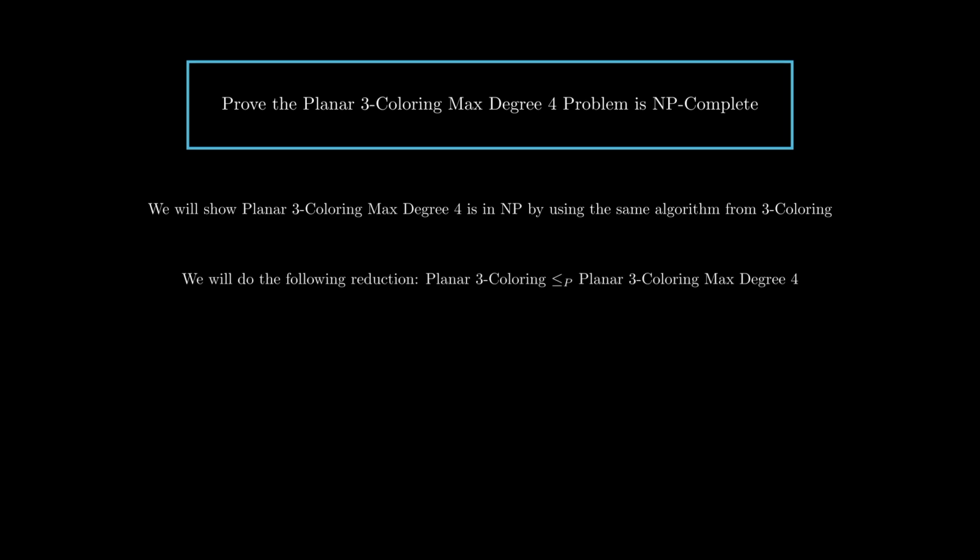Since we need each vertex to have a max degree of 4, we can use the same gadget that we used to show max degree 4 is NP-complete. With regards to the runtime, since we know it takes polynomial time to add our gadgets in the max degree 4 problem, then we know our current reduction will also take polynomial time. Therefore, we have shown that the planar max degree 4 three-coloring problem is also NP-complete.